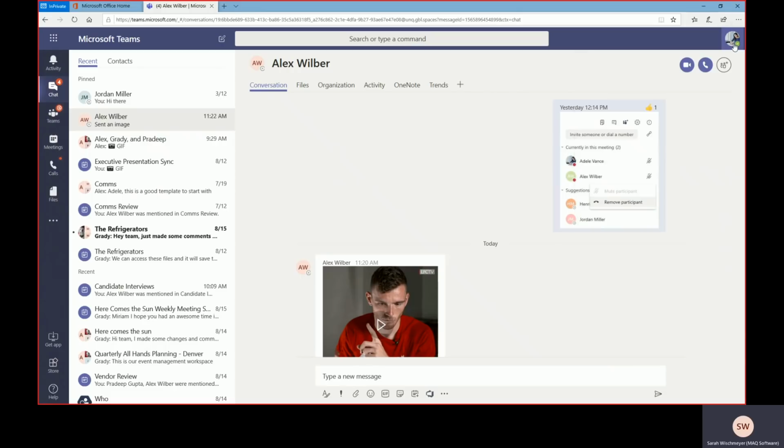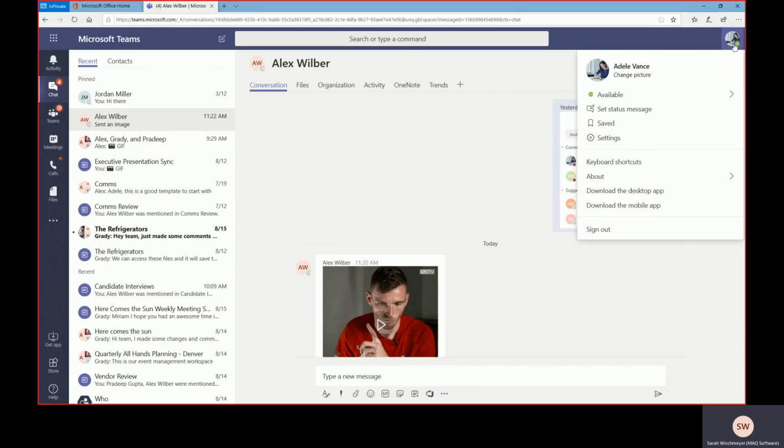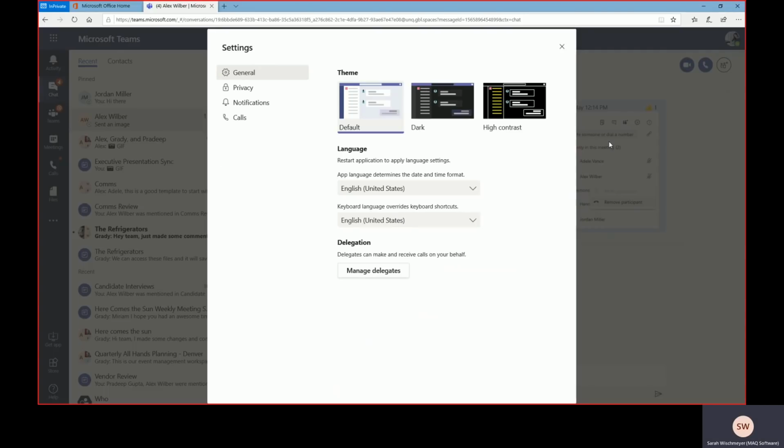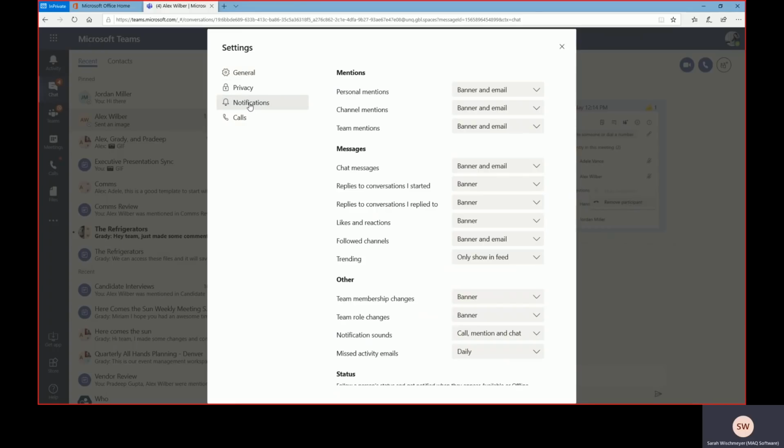I also want to point out in the profile badge how you can access your notifications, because a lot of us want to be able to make sure we're getting the notifications the way we like them. So if you go to settings, you have several different settings in here. One of them is called notifications. It has that alert icon that you probably recognize. And it is related to the alerts or the activity in the far left menu at the top.